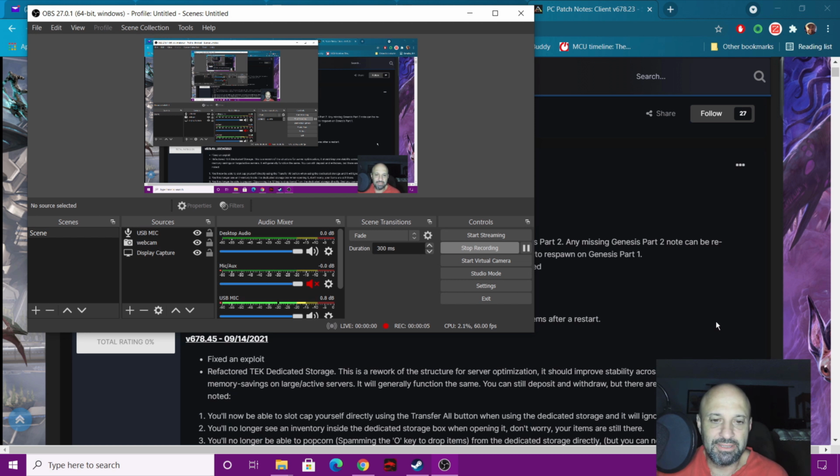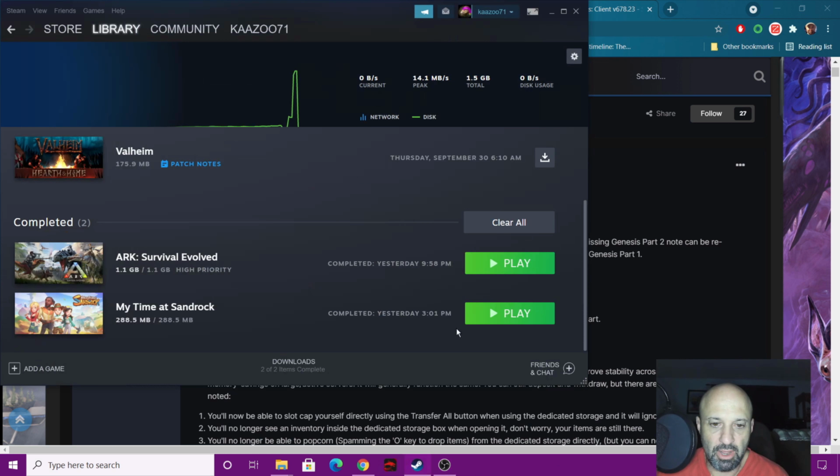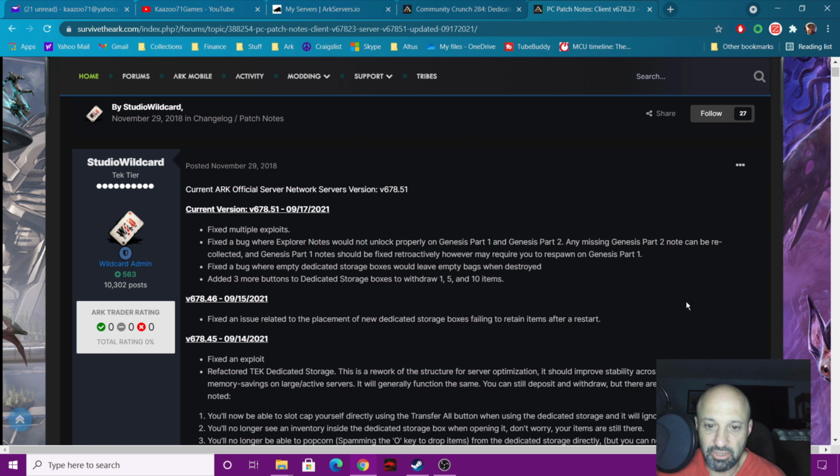Today is the 18th. This came out yesterday, the 17th. It came out last night, so we were playing ARC, and when we got off, bam, another update. Just so you guys are aware how big this was, the download is 1.1 gig. However, the actual install with the new Steam, it shows you up here where it shows you the install part, was 31.9 gig install. So this thing's huge.